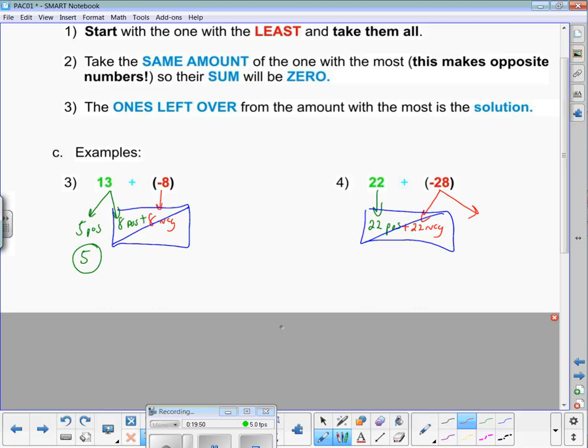And again, so Shane, what's going to go here now? It's not really what you want to think. Watch, Shane. Here's all you need to think about at this point. If I took 22 of these negatives, how many of these negatives are left? I took 22 of them. How many are left? There's 28 of them. I took 22 of them. How many's left? You can use your fingers if you need to.